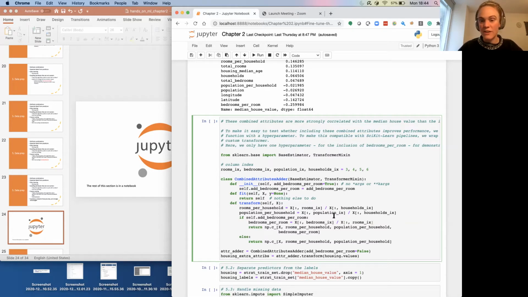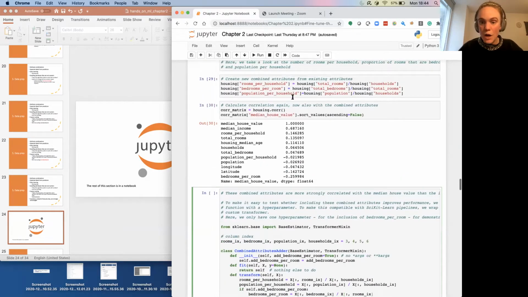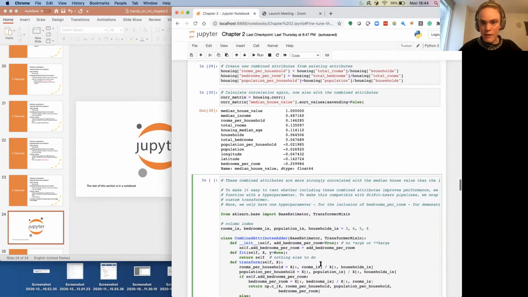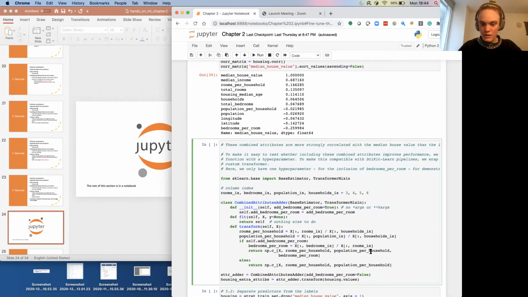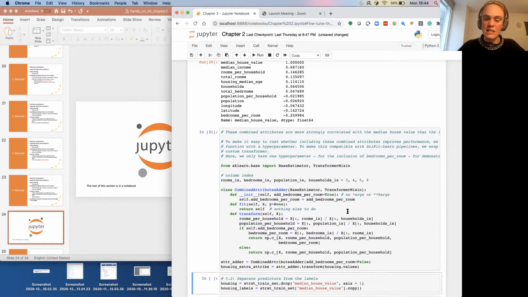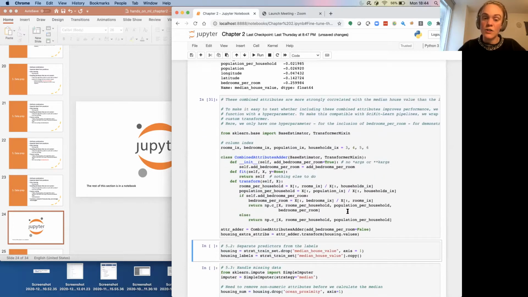So this is very similar to what was done up here, but it's just been parameterized a bit more. And this is the first example that we see as well of a custom transformation. The author made a point that it would be, in general, very valuable to wrap any sort of steps that we're not completely sure whether we want to include, but think could be valuable, in a transformer like this.